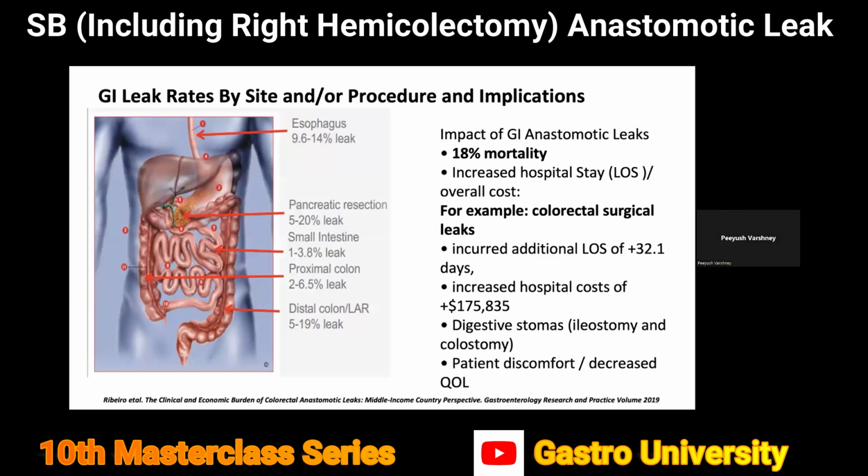This is a study, more a review article from multicentric middle-income countries, where they have depicted various leak rates after different anastomoses, and they have also highlighted what an anastomotic leak can lead to. So there is an increased 18% mortality. It can lead to increased hospital stay and additional cost due to increased hospital stay, patient trauma due to more formation of stomas, as well as decreased quality of life and patient discomfort.